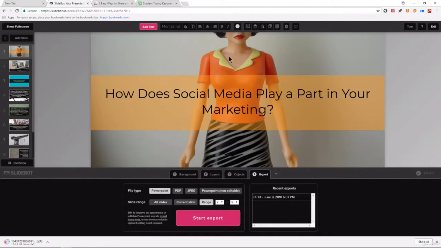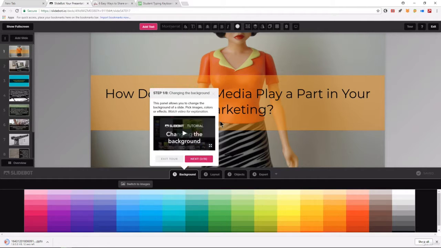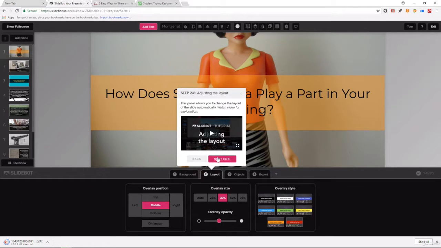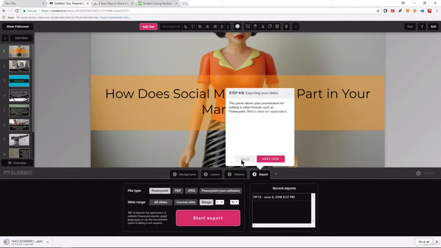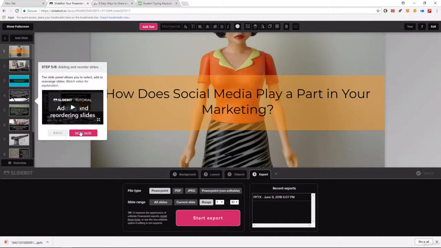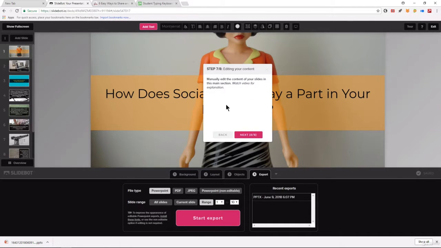Okay, and then you can play around with the slides still, and before that you can even take the tour of this program by clicking on this, right? That Slidebot tour is amazing. I've used it a lot of times. It'll tell you how to proceed ahead with whatever stuff it is going to tell you.